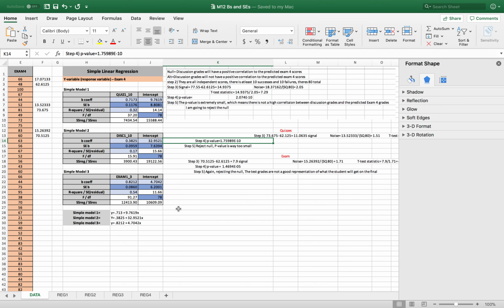So for the next one, number 4, for part A, I said this is very accurate. The professor is incorrect. The correlation has always been very close to what's expected from using the exam scores. Also, the exams had a higher R-squared value, which means that the data covered a higher percentage than the others. It had an R-squared value of 0.54, meaning that the exams account for over 50% of the variance in exam 4. So basically it's covering more than 50% of the relationship with the exam 4 score. So that's a high score. So that's why I'm saying that the professor is incorrect.